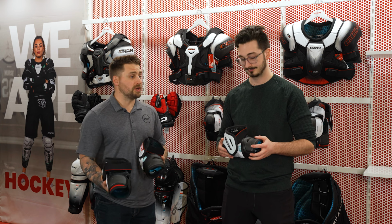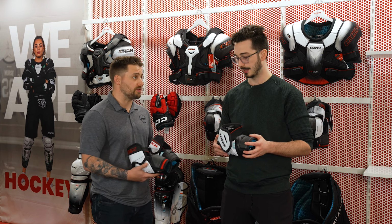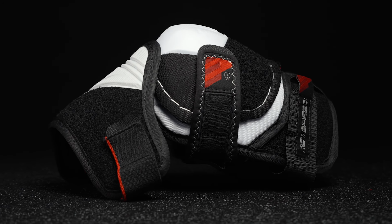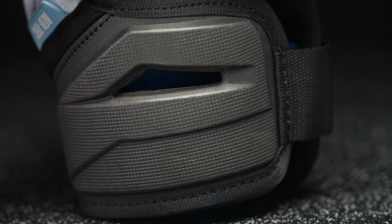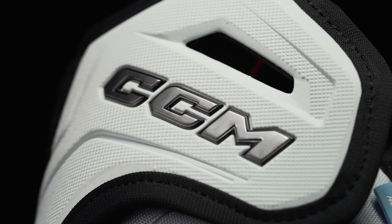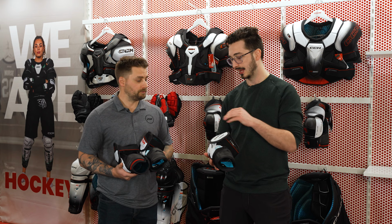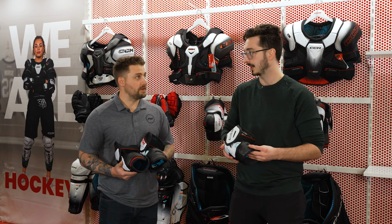Right on. Now, in terms of protection, the quick and agile player still is going to go through stick traffic, battles along the boards. So you have elite level protection in this as well. All along the cap, we still have our very protective cap. We have our exposed forearm for those shock impacts and the slash guards. And we also have our plastic bicep to really reinforce that protection and avoid those shots or those slashes that can come up a bit higher.